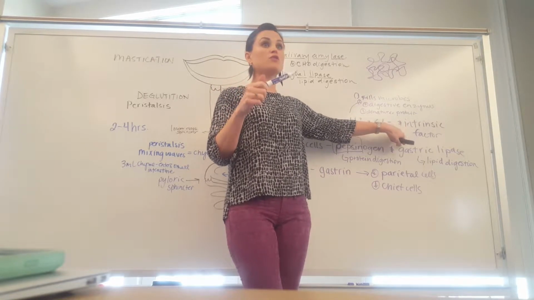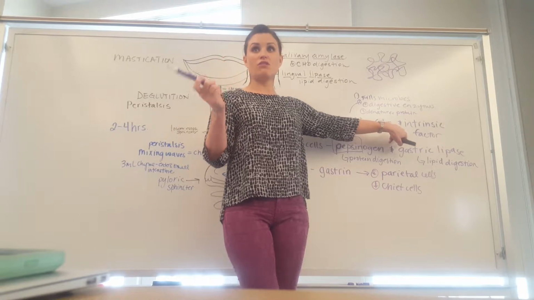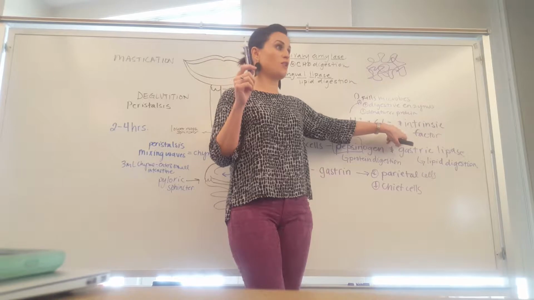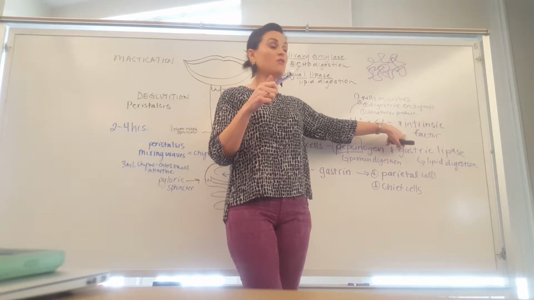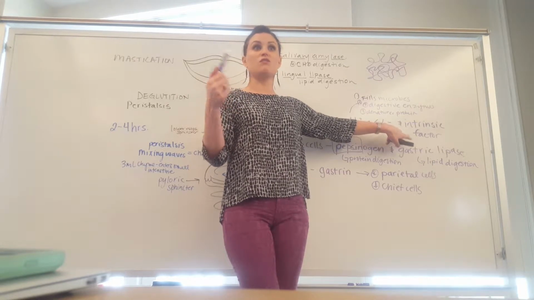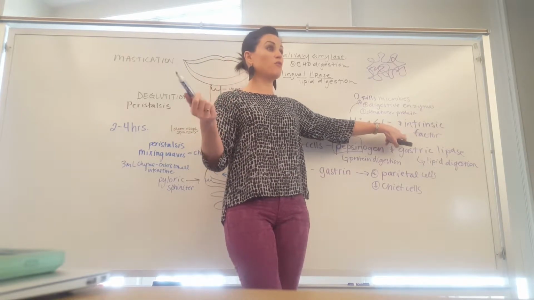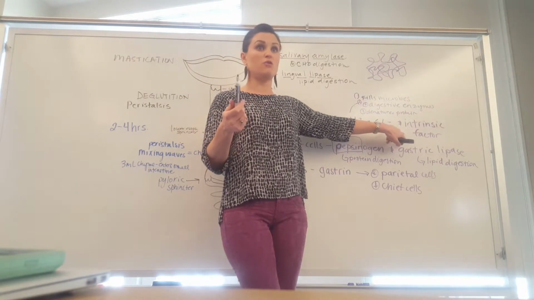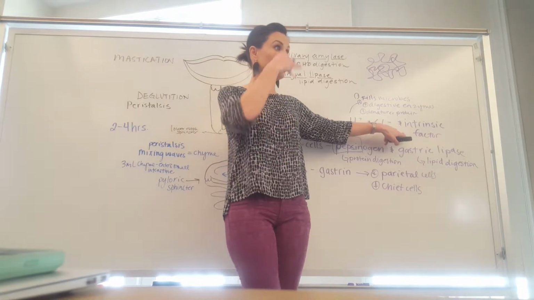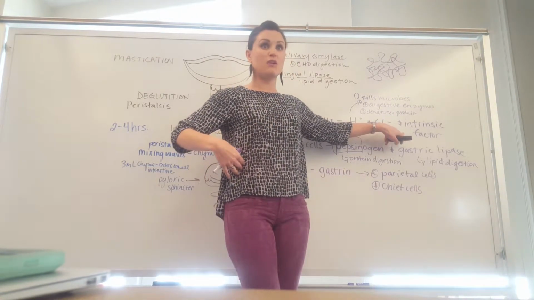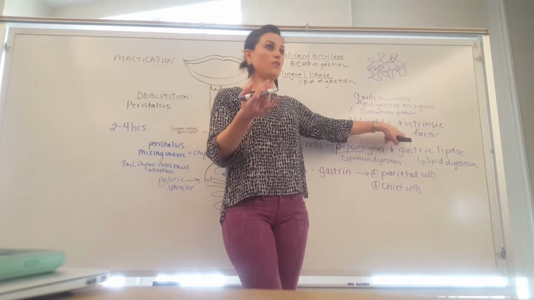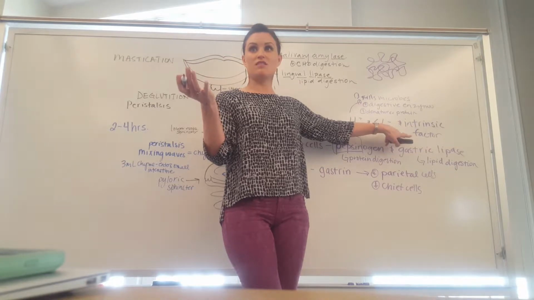So there are some individuals who do not produce enough intrinsic factor. If you don't produce enough intrinsic factor, you get something called pernicious anemia, which used to be a fatal disease, which means that you don't produce enough red blood cells, you end up feeling fatigued. There used to be no treatment for it because if you can't absorb vitamin B12, how are you going to get it? You can take all the medications you want, but if you're putting it into your stomach and you're not absorbing it into the bloodstream, you're not going to get it, right? So today, it's easily treatable. You can take vitamin B12 shots, and it's no big deal.